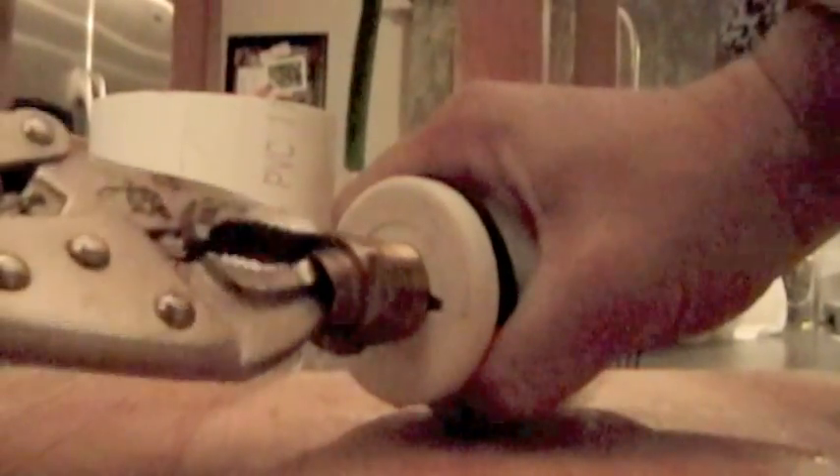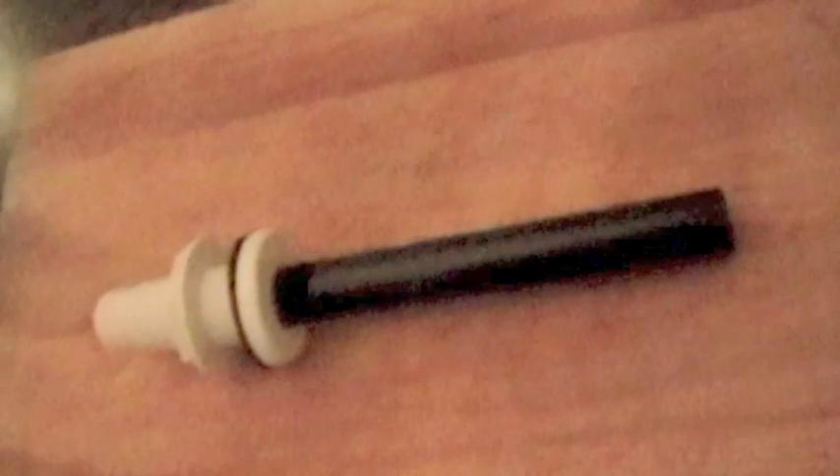I couldn't find a threaded bulkhead, so I bought a brass fitting from Home Depot and heated it so that I could twist it into the plastic bulkhead and create a thread into which the vertical plastic one-inch tube would fit. This brass part is used only for the purposes of threading the plastic. This is a makeshift design using parts found around the house, but of course it's simpler just to buy the right parts and glue them together rather than thread them.